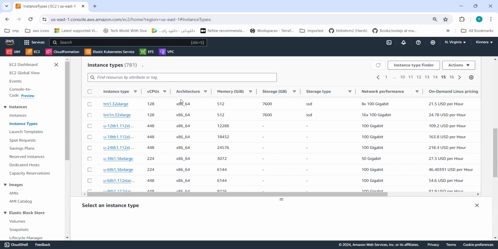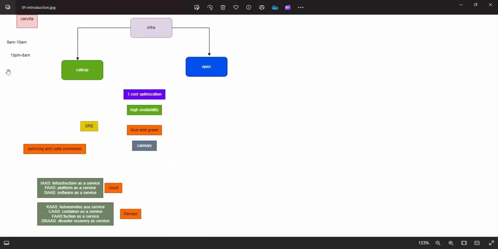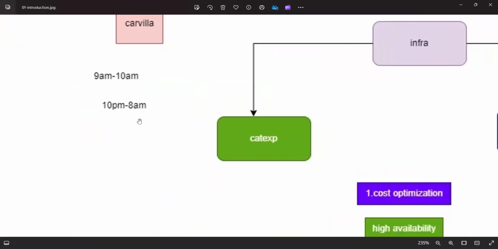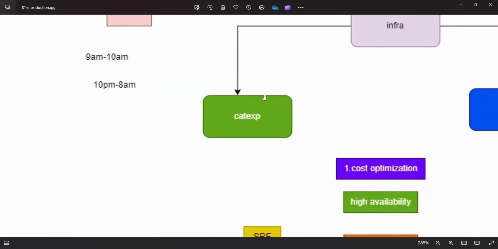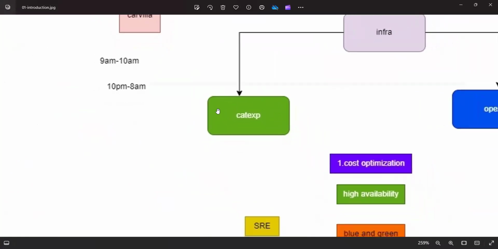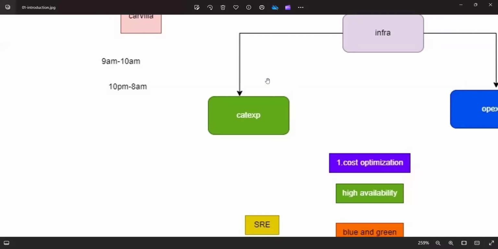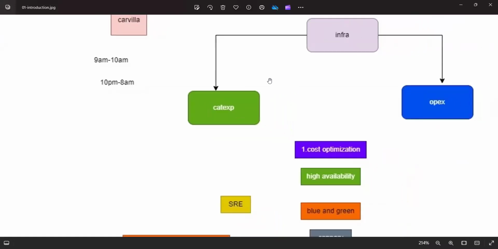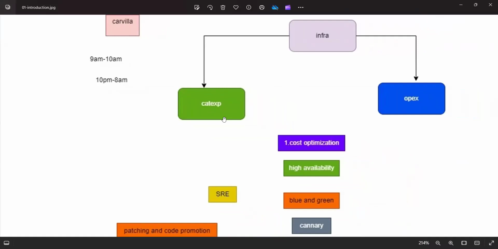Next topic. In on-premises, we don't have flexibility like auto scaling features. If we want to do auto scaling, it is not possible.